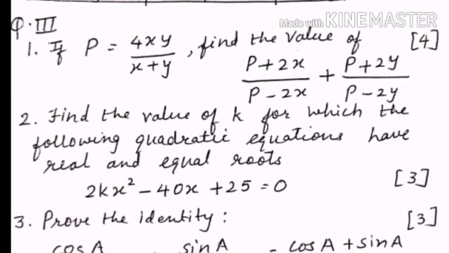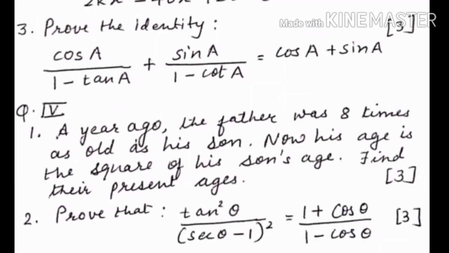Now next, question number 3 is to prove the identity, that is from our trigonometrical tables chapter we have studied, students. So here you have to show left hand side is equal to right hand side. So as you can see in the question, we will start from our left hand side. First of all you can change these tan and cot into sine and cos form. Then you have to take the LCM in the denominator and then simplify the left hand side. So you will come to the end, cos A plus sin A.